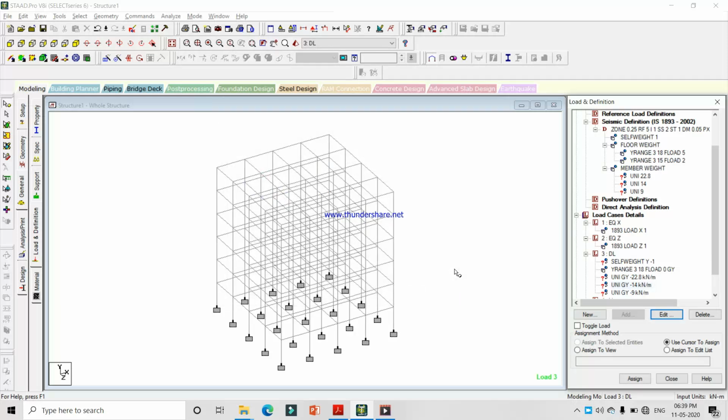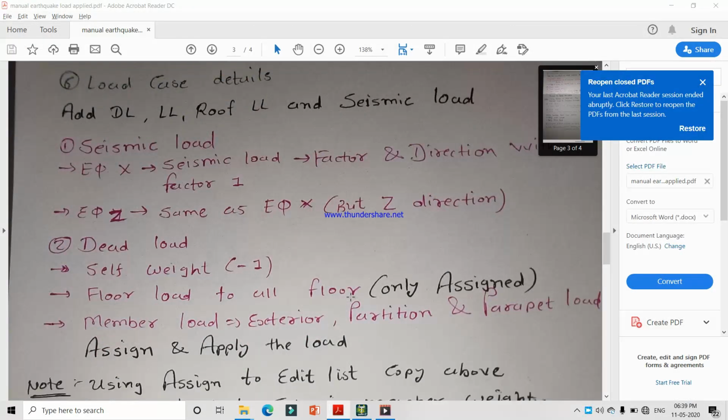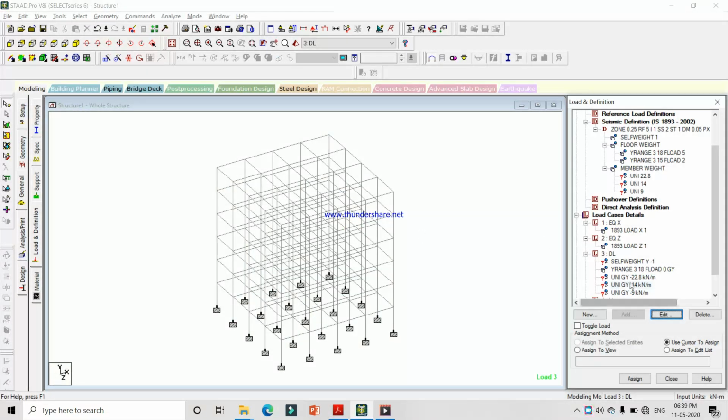Next, assign the load. This is the outer periphery wall.